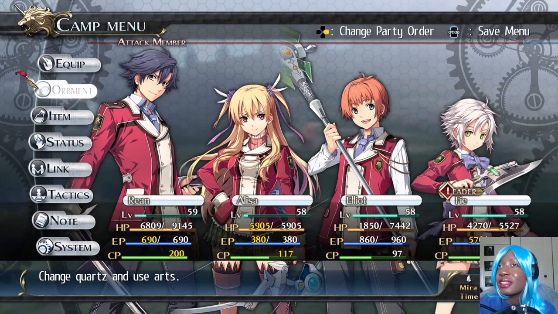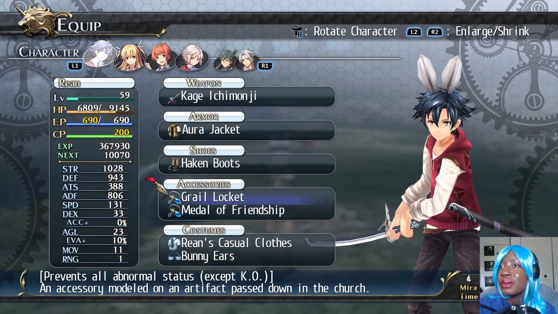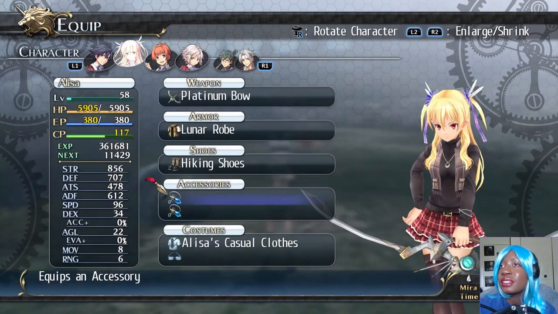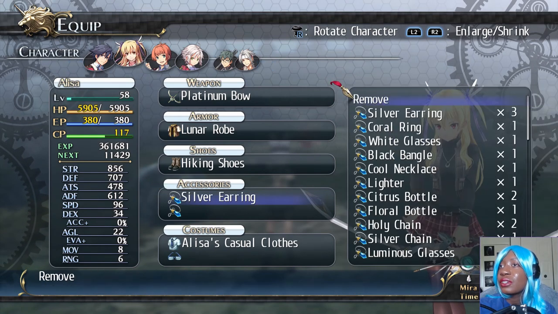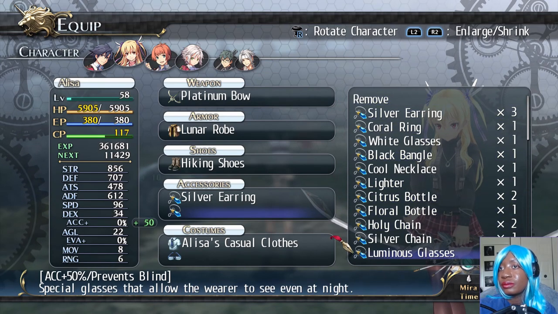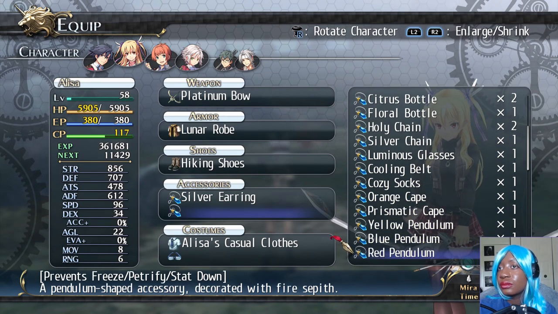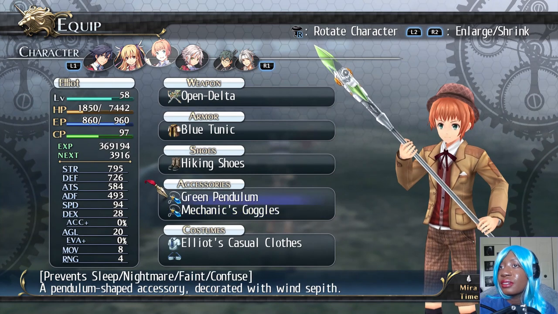Oh, hold on. I did say that we're gonna put on some poison guards, because I feel like that might be a thing. Okay, he's fine. He doesn't need anything. So let's get a poison guard. Silver earring is a thing. Let's see if we can find something else for her. Okay, let's give her freeze, petrify, and stat down.